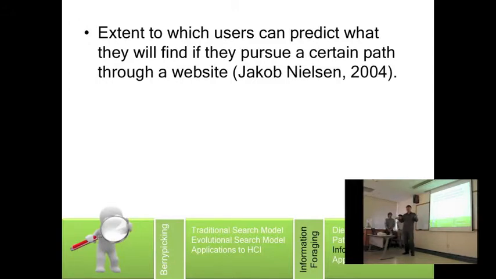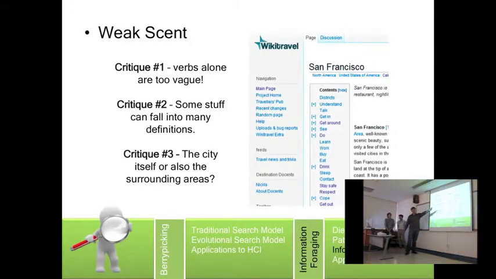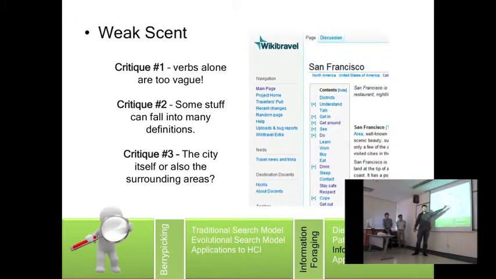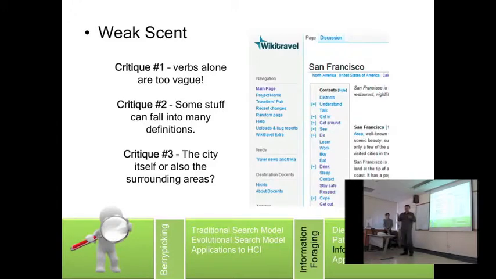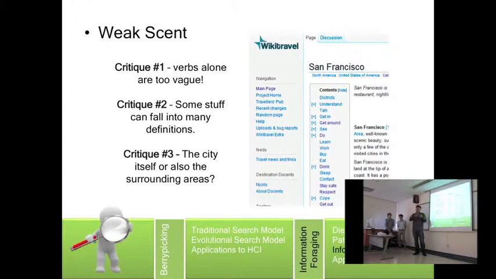Here's an example of a website with a weak scent — WikiTravel, a travel guide for San Francisco. The website tries to look nice with verbs like 'do,' 'learn,' and so on. But verbs themselves are very weak, and some of these words can fall into many definitions. For example, the word 'drink' can include many things: sitting at a cafe, going to a bar, going to a pub. This 'drink' section contains all three categories, so if you only want one of them, how would you know whether this site has what you need? Also, the name 'San Francisco' — does it refer to the city itself, or does it also include surrounding areas like Berkeley?